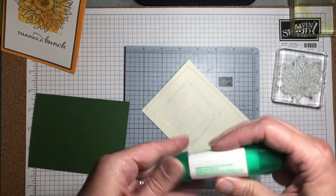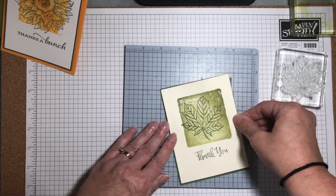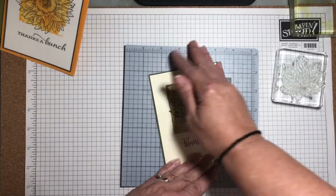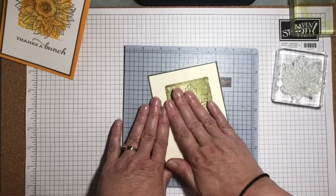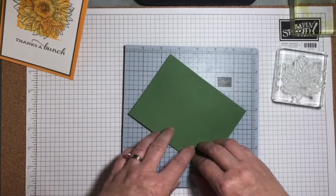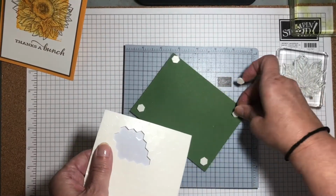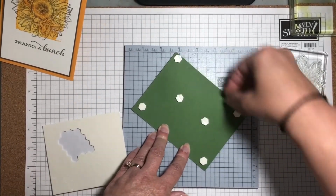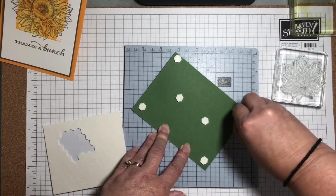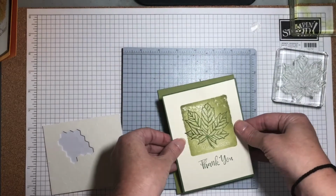So I'm going to put some glue on the back of my layer and add that to my piece of Garden Green. And I can wiggle it a little bit until it gets nice and straight. It's a little bit bumpy because of the rubbing alcohol that I used. That looks pretty good. I'll turn that over and I'll add some dimensionals on the back. One in each corner and then two in the middle so it doesn't sag. Then I can remove the backings from these dimensionals. Okay, and then I can add that to my Old Olive card base and center that up.